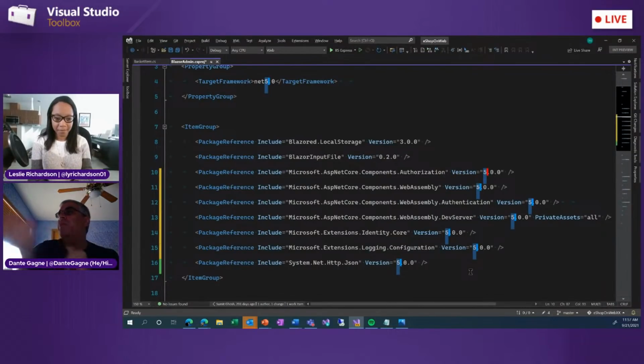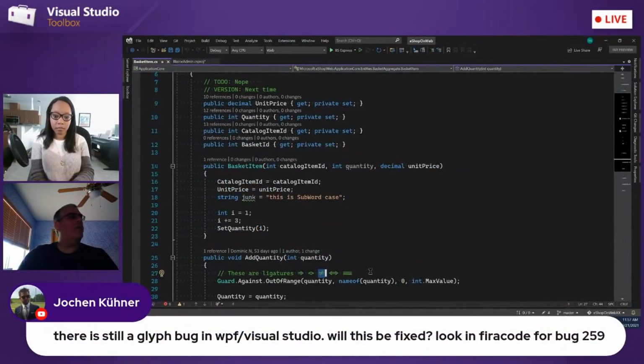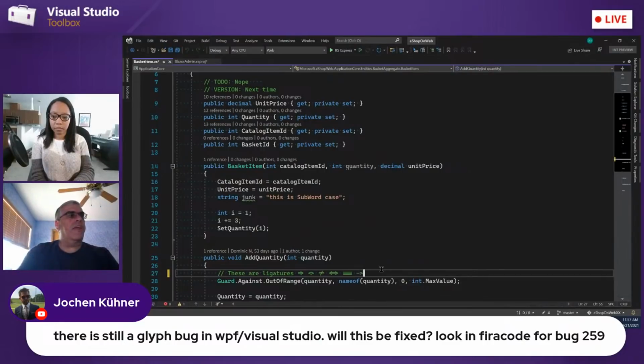There were some comments in the comment section. One of the questions, the glyph bug about WPF in Visual Studio, that's specifically, if I'm not mistaken, dealing with hyphen-based ligatures. So, like if I do dash greater than, it doesn't transform that into a ligature correctly.